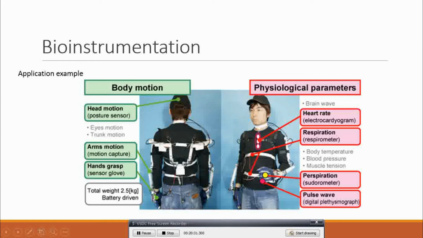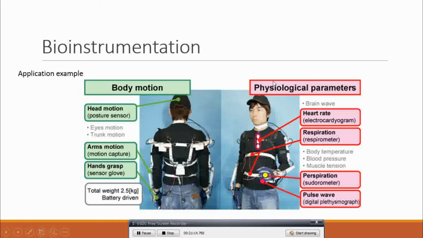They put sensors in the arm area, a hand grasp sensor, gloves checking the bending of the fingers, hand movements, and total weight 2.5 kg, battery driven. That means the system is being used with the specific weight and so on. But nowadays there is more advanced research. They are placing these sensors in a wireless position. Even the ECGs and EEGs mainly use wireless type sensors on the human body, because wired ones sometimes cause trouble in many measurements.